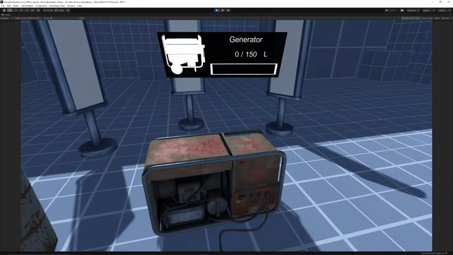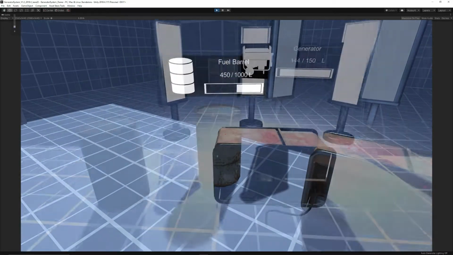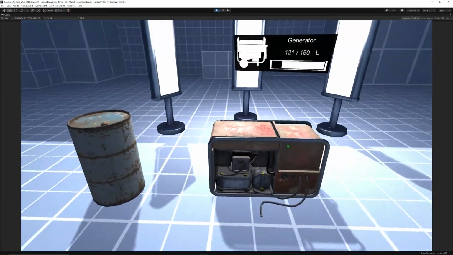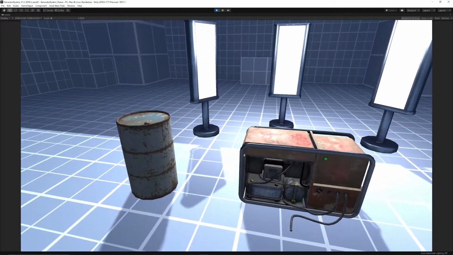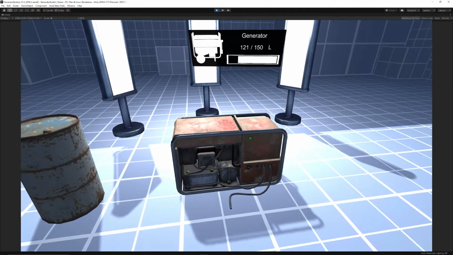And when it is finished, everything will go off, and you need to use the objects that you've got, and you can take from the fuel barrel and fill up as it's going along if you need to do that. You can affect all these settings with how fast it ticks down.